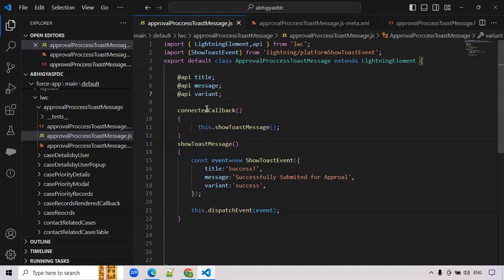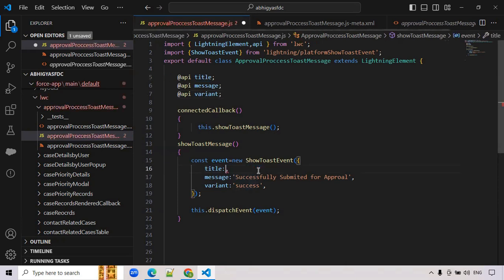These are the variables I have defined: title, message, and variant. Instead of hard-coded values, we have to give these dynamically. That way we can pass an error message, information, or a success message.